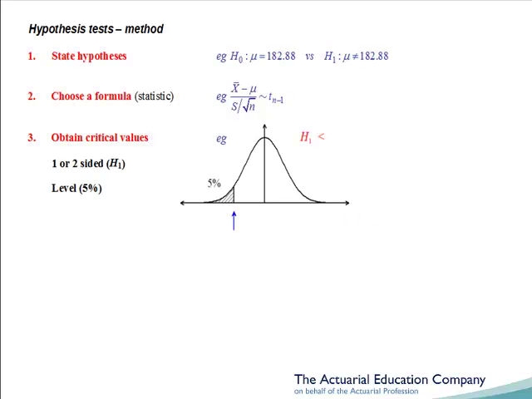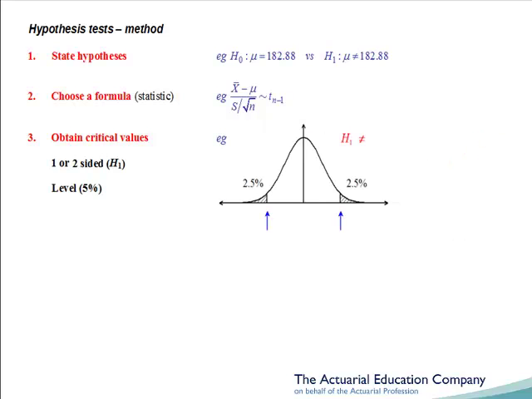If our alternate hypothesis was a less than, then we have a one-sided test, and we would only reject the null hypothesis for small values of our statistic. And so our critical region is only at the lower end of the distribution, and the full 5% would go there. Again, the blue arrow indicates the critical value. Finally, if our alternate hypothesis was greater than, again we have a one-sided test, and we would only reject the null hypothesis for large values. And so our critical region is at the upper end of the distribution, and the full 5% goes there. Again, the blue arrow indicates the critical value.